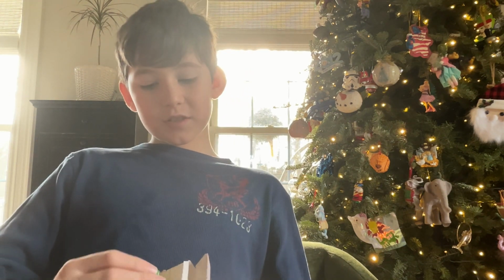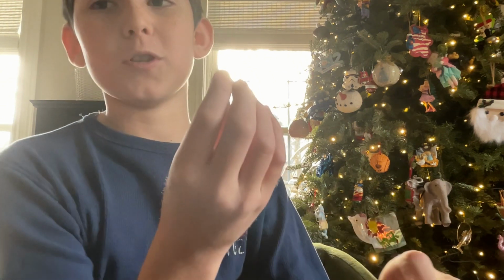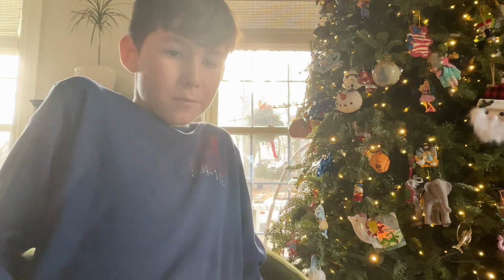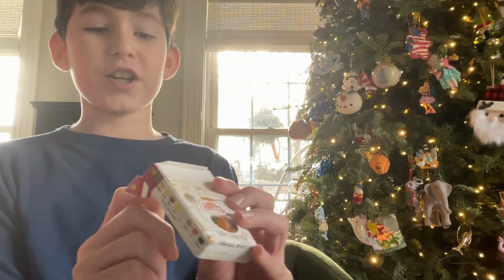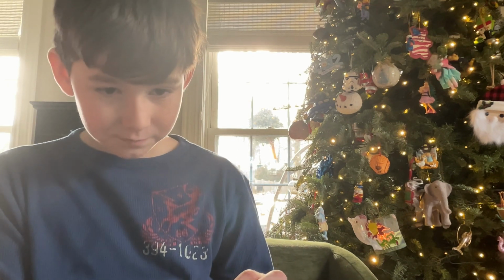So this one's either going to be grass or green apple. It looks like green apple to me. Green apple. Hey, yo. Hey, yo, grass. Yeah, I see you peeking up. I already had a grass flavored one, so I'm not eating you. And I almost picked up vomit, but thankfully I didn't.